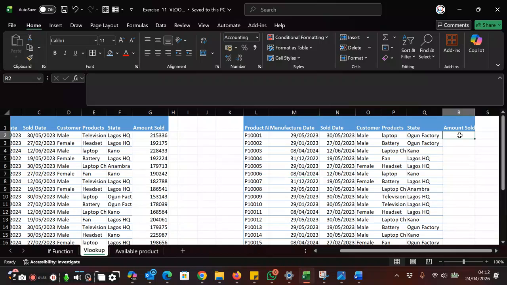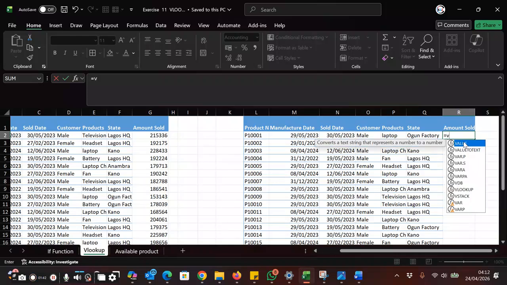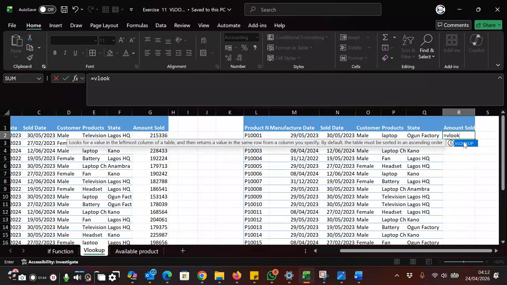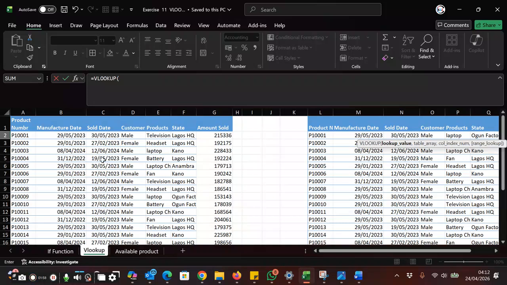To get the amount that these products were sold, we say equal to Vlookup. Now, the first thing is, what is the value that will form the basis for looking up the desired value? So the value is product number.